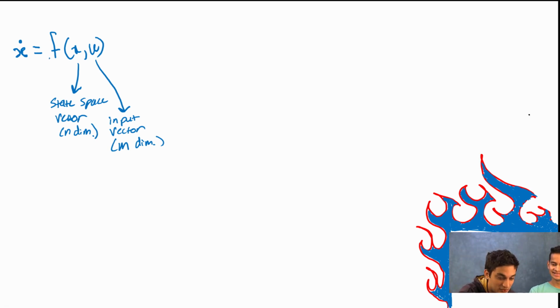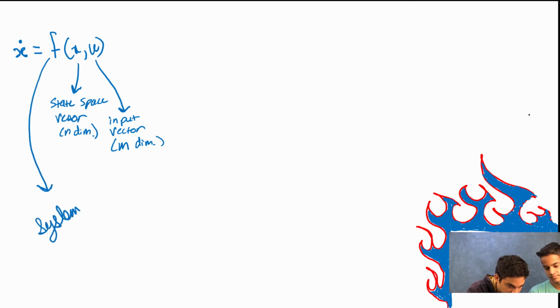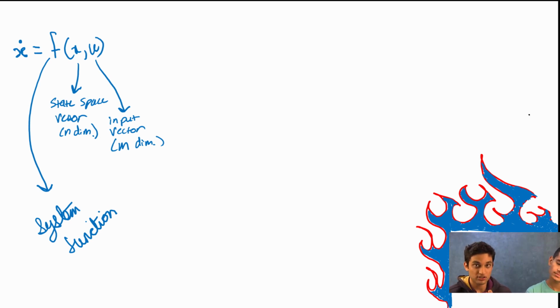F is going to be our system function. An important thing to note is that when we put something in this form, we're trying to model a real-world system as a function that takes in the current state at a particular moment in time, along with the current input, and outputs the change of state at that particular instant with respect to time. So implicitly, x, u, and x dot are functions of time, but because we're considering f to be a function of x and u, we're only going to consider x and u at a particular time to see what the change is at that particular time. So we pretend x, u, and x dot are kind of like constants for now, and we ignore the fact that they're functions of time when we try to linearize it. We put back in their time variability when we actually start looking at how the state evolves with time.